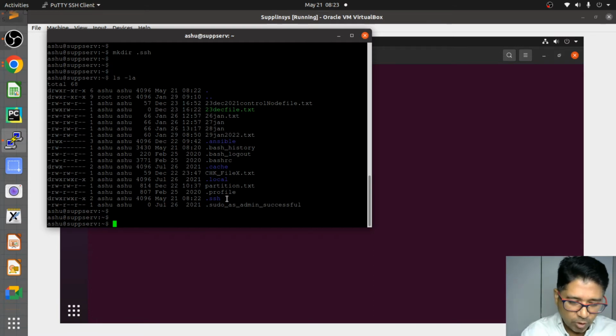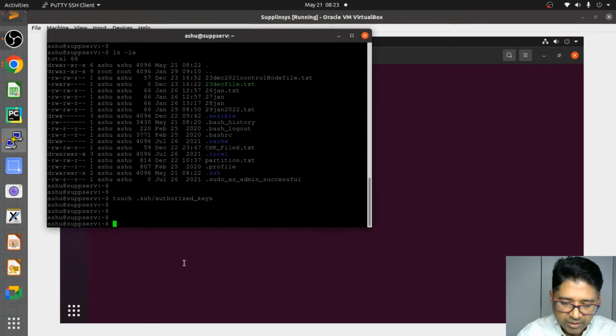I'm going to create one file called authorized_keys inside .ssh.